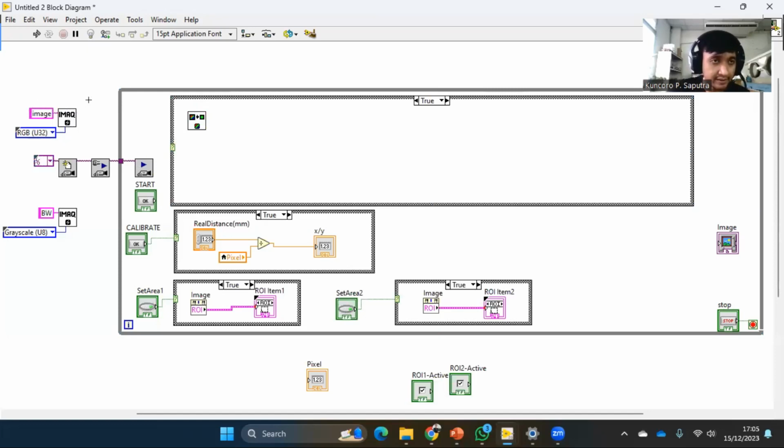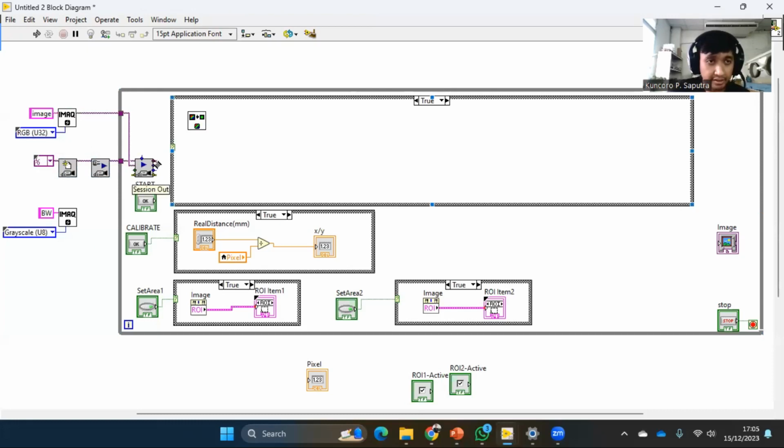We already created the variable for the RGB image and for the black and white image. The RGB image is what we use to save the image from camera capture. So we can set it in the image in.